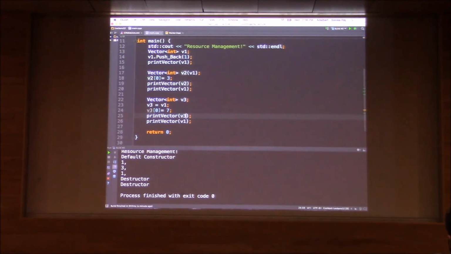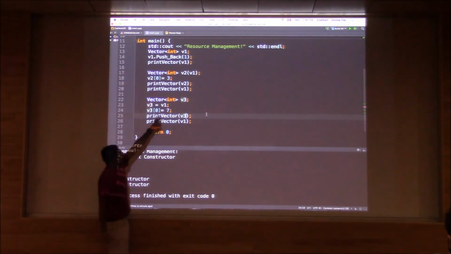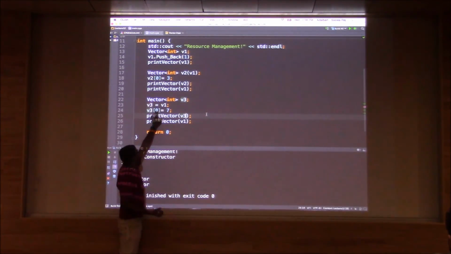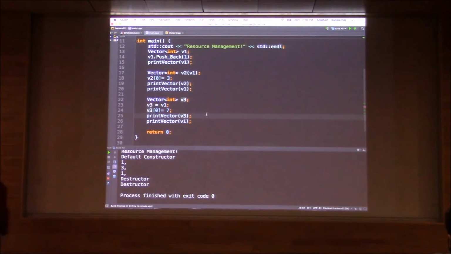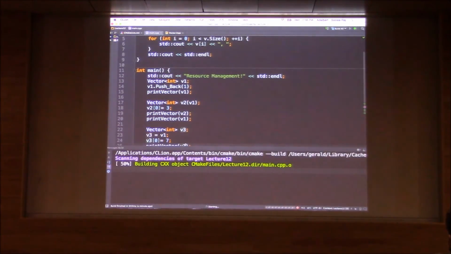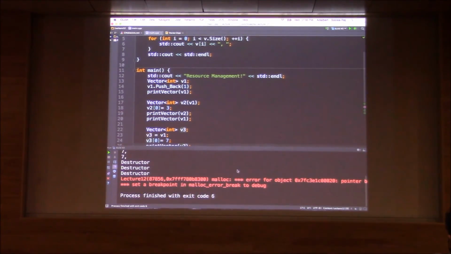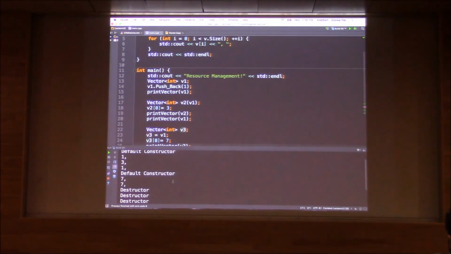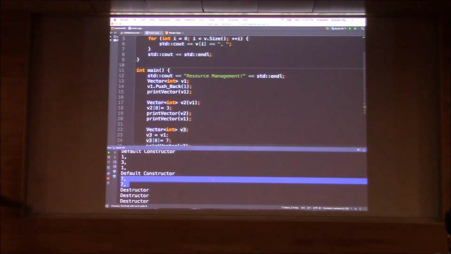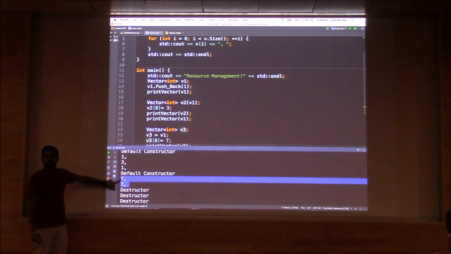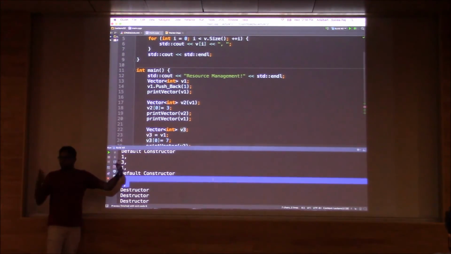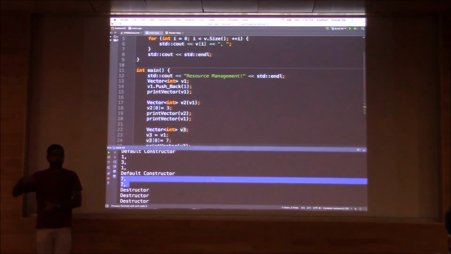and then v1 again. So see here, we are creating v3 and we are saying that v3 is a copy of v1, and we are modifying the first element in v3 to 7, and we are printing v3, and again we are trying to print v1. Let's see what is happening here. So again that error comes up, but don't worry about that error right now. We modified v3, so v3's first element got modified to 7, but when we tried to print v1, v1 also got modified. The reason is that both v1 and v3 are pointing to the same dynamic memory on the heap, the same array.